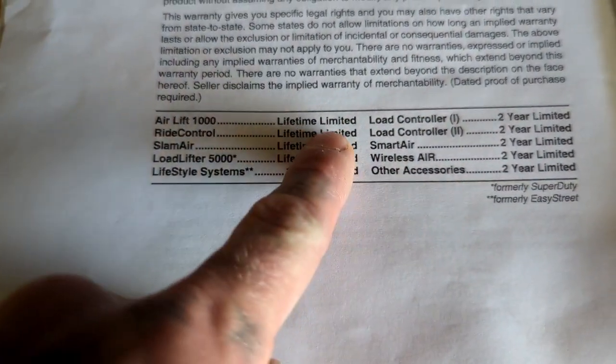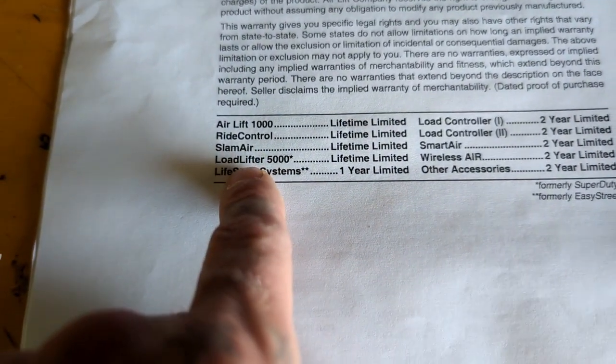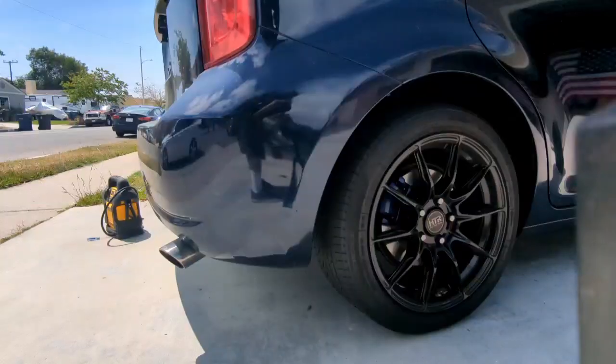The Airlift 1000, lifetime limited ride control. So here's the Load Lifter 5000. They're warrantied for life. Alright, let's go play with it.